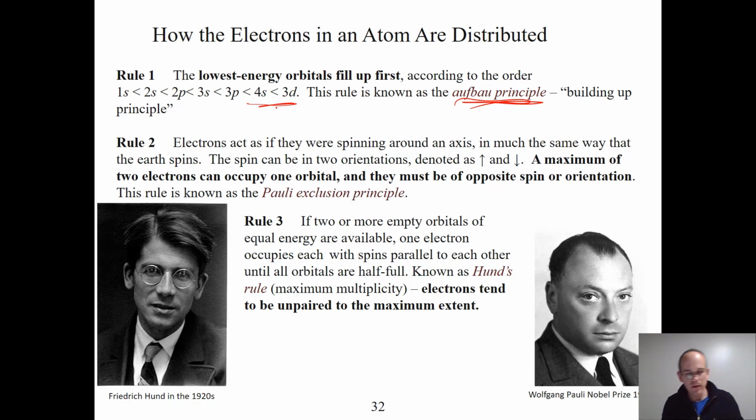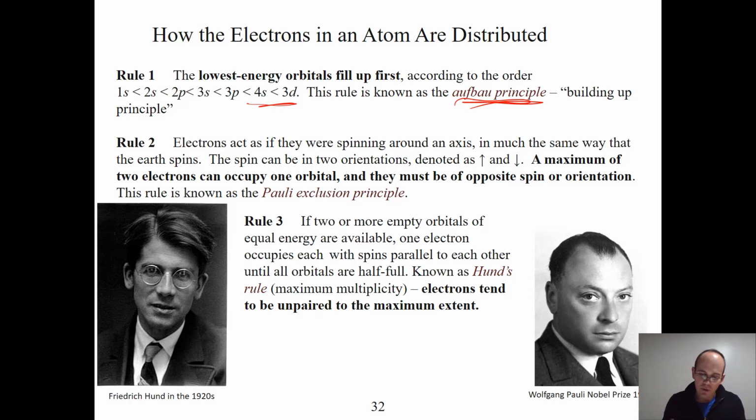Rule number 2 is that you can have no two electrons occupying the same orbital with the same spin at the same time. So this is saying that you have up and down spins, which is why I drew the arrows up and down. And if you're going to have two electrons in any orbital, they must be of opposite spins. They must be spin paired. And this is called the Pauli exclusion principle. It's saying that you can't have two electrons with all four of the same quantum numbers, two electrons with the same spin in the same orbital at the same time.